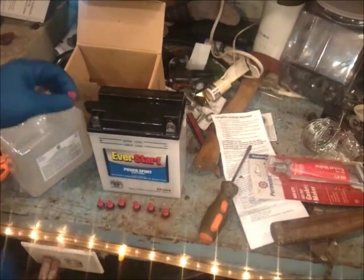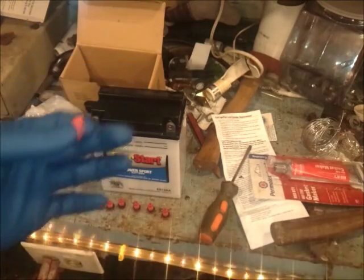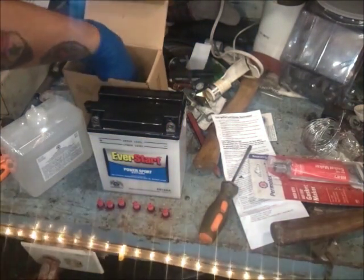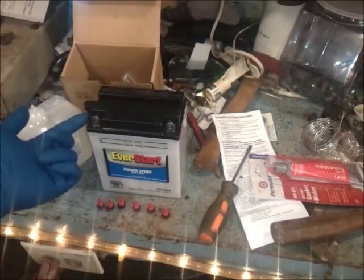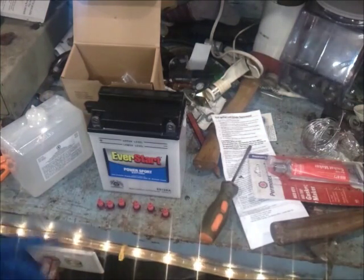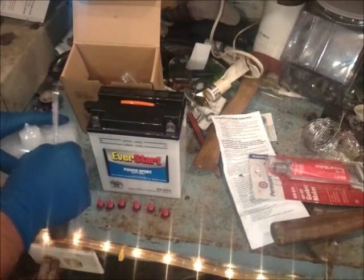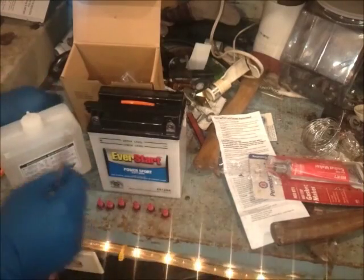As per instructions, right here on the side you noticed I removed the little cap — something that I had noticed on my battery that the original owner who had just installed before I received the bike did not remove. So you want to remove that. Your clear line that is included in this kit hooks right here after you get this installed — you hook it up to your vent and you safely route it away from the motorcycle. If for some reason it boils up, it gives somewhere for that acid to escape. This is not a sealed battery, not like your AGMs or lipos.